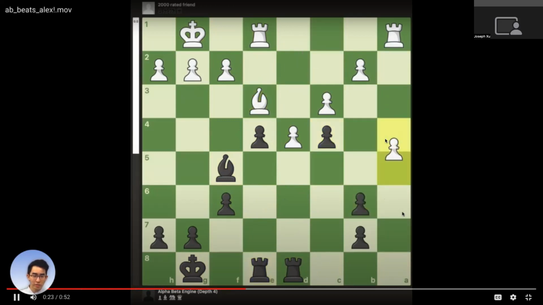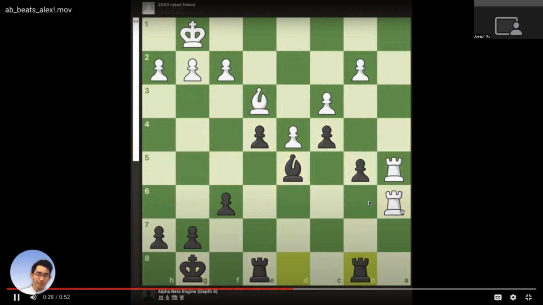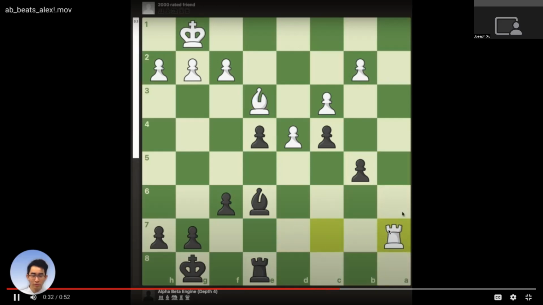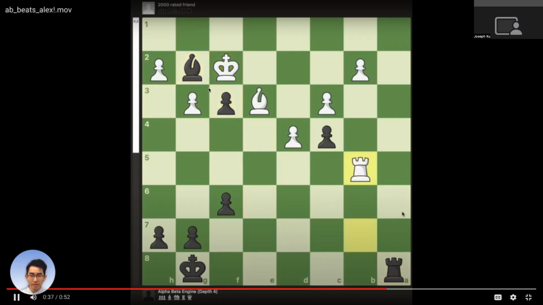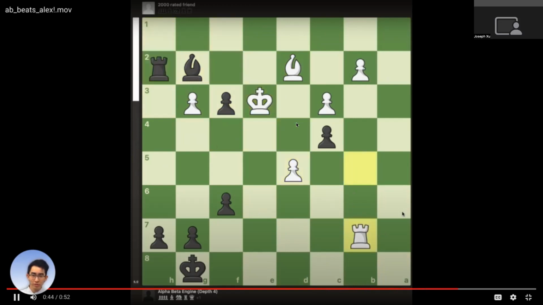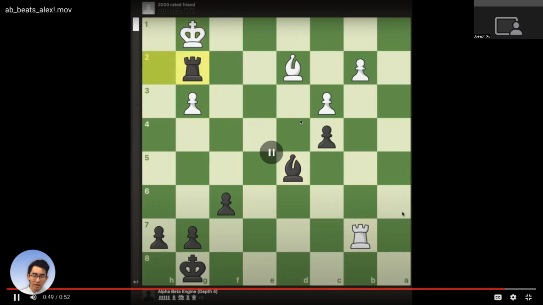Now, white tries to expand as well, try to take some space and try to infiltrate. We can see that white has infiltrated. Now we exchange one pair of rooks. And at this point, black starts to infiltrate. So you can see that black has gotten in with its rook. And here, a key moment, black can try to promote, and this pawn is tactically defended by a discovered check, at which point white loses his rook, and my friend now just resigns, having lost his rook.